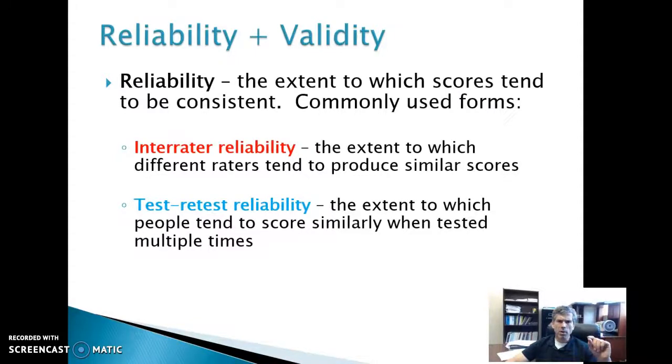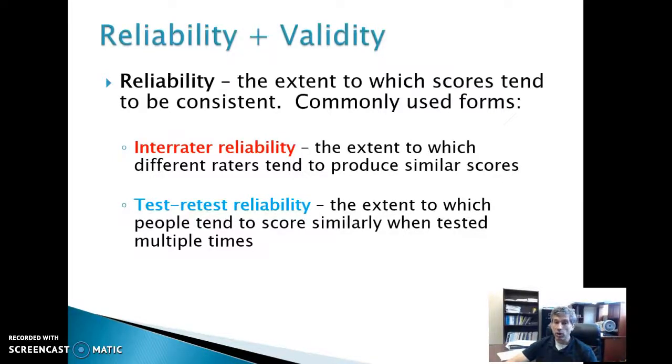A bit more of a common approach, sometimes with, say, tests of personality traits, IQ, self-esteem, that sort of thing, we want to make sure that if the underlying variable isn't changing much, that the measure shouldn't change much as well. We don't want it to be affected by temporary things like mood or time of day or any of that sort of thing. So we might measure test-retest reliability. The way that you do that, you give people the same test multiple times and you correlate them. You make sure that they're very consistent.